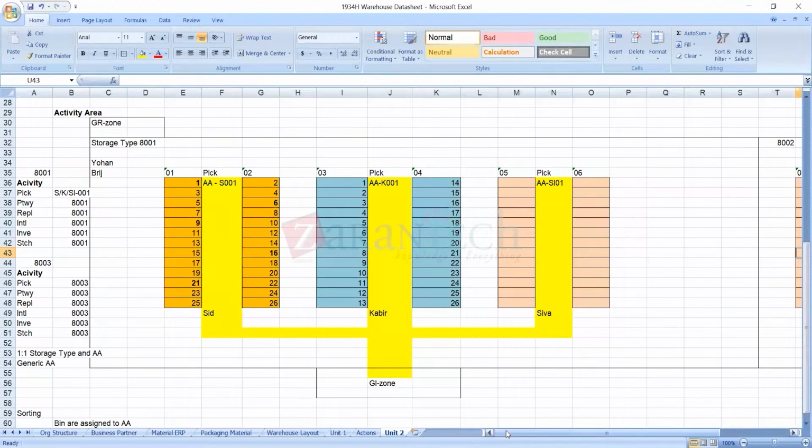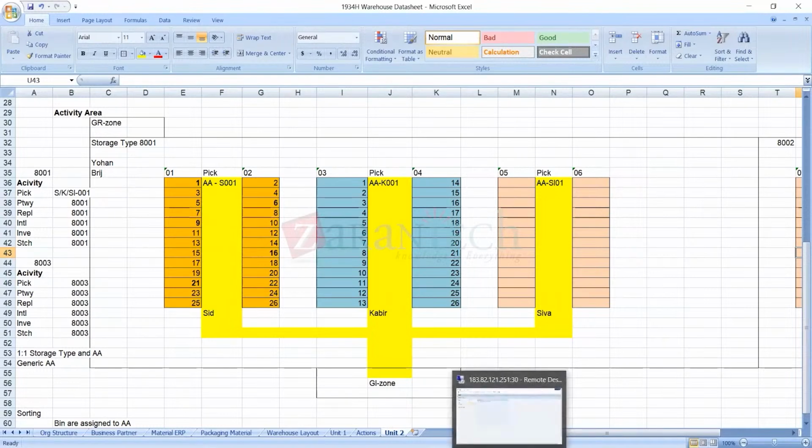As part of setting up the activity areas in the system, the first thing we do is create all the storage types with generic activity areas. There is a transaction given by SAP. We just run the transaction and the system automatically creates activity areas and does the necessary assignments in the background. Assignment does save us a lot of time compared to maintaining each node separately.